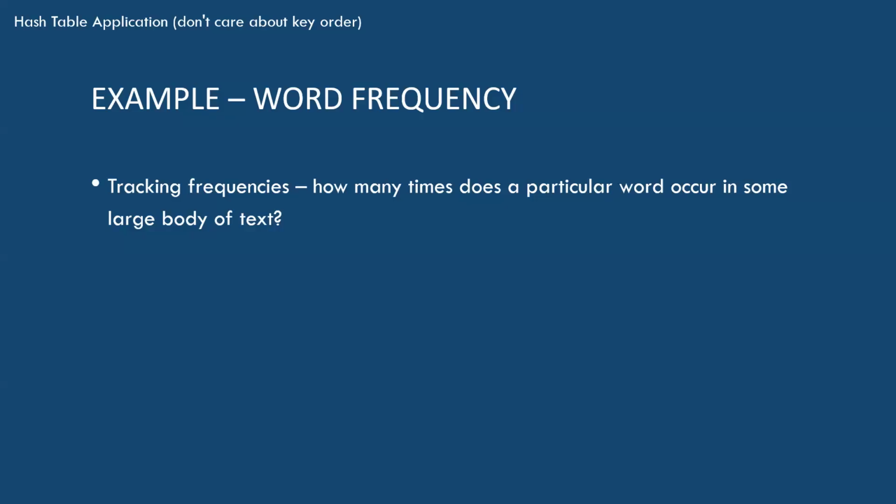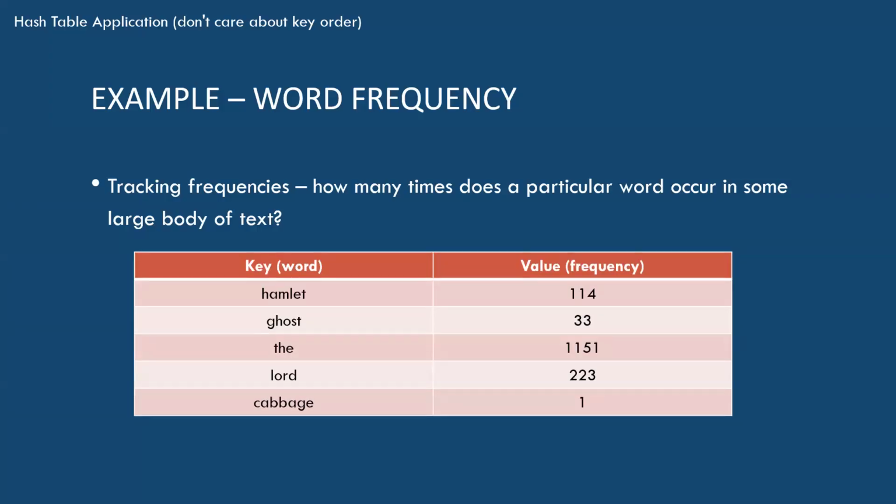So a hashing approach would be really good, because every time you read a word, you run it through the hasher, you go to the location where you stored the frequency, and you add one to that location, and then you go get the next word, right? In theory, every word should hash deterministically to a little bucket where you can go increment the count. So it's a really great way to do a histogram or a frequency analysis.